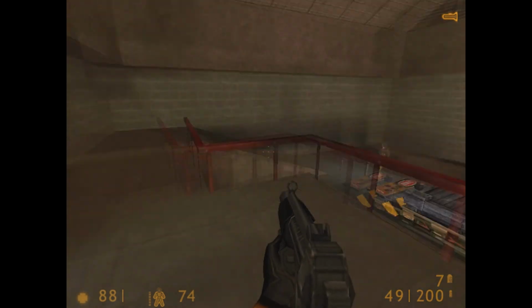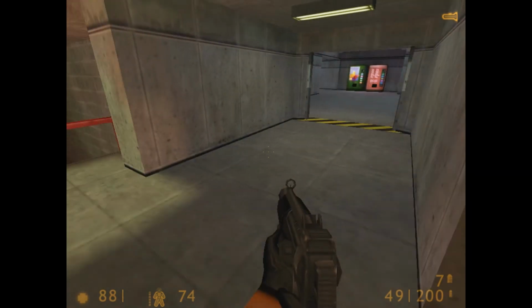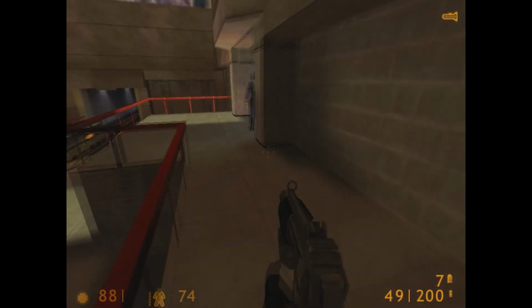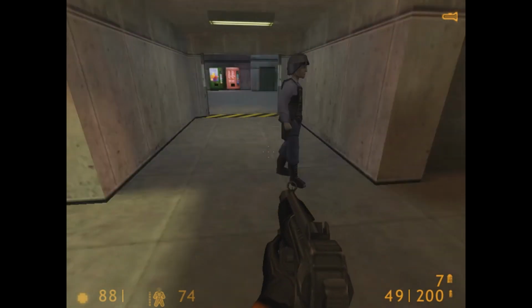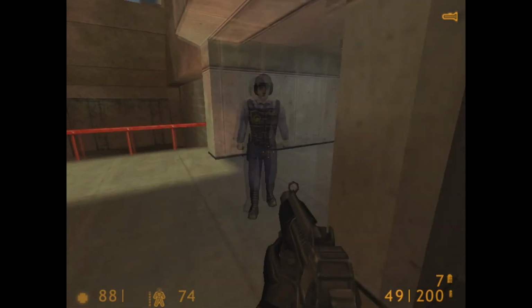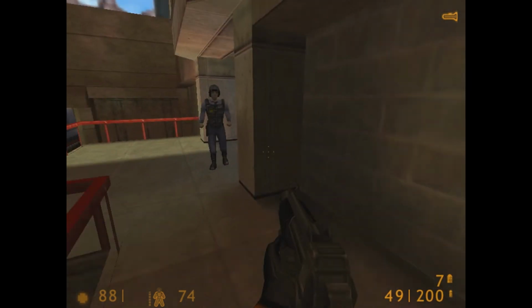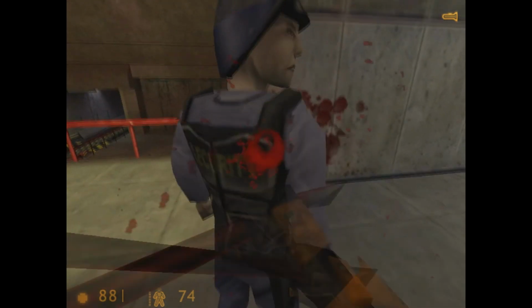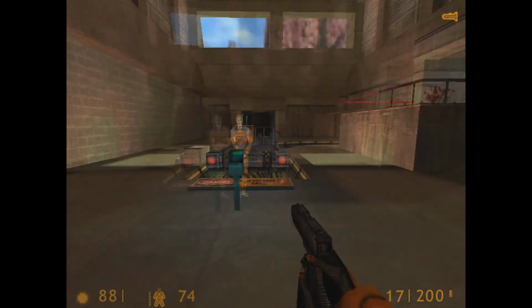I could bring him here and steal his gun. I might. Hey, buddy, come here. Come here. Come here. I have to get him. Sorry, buddy. I got his gun.